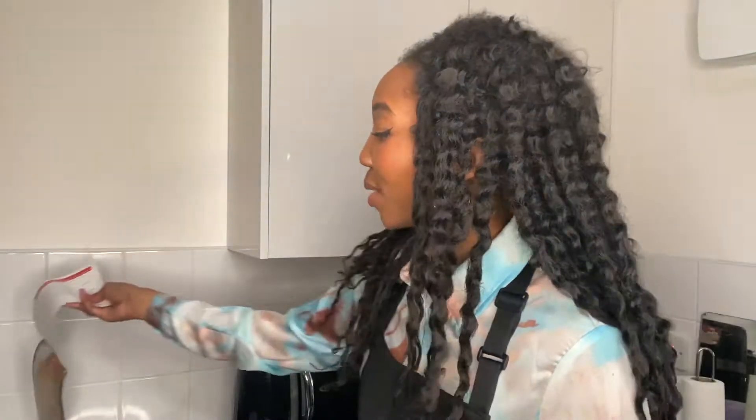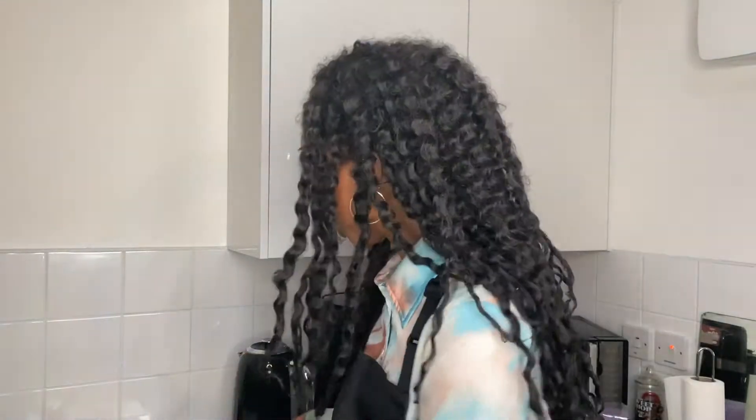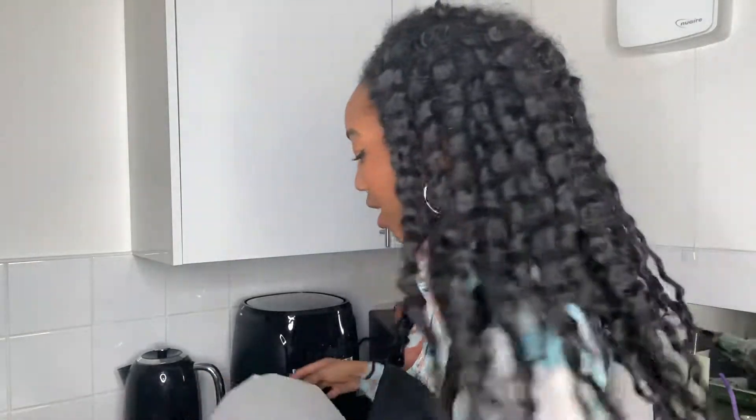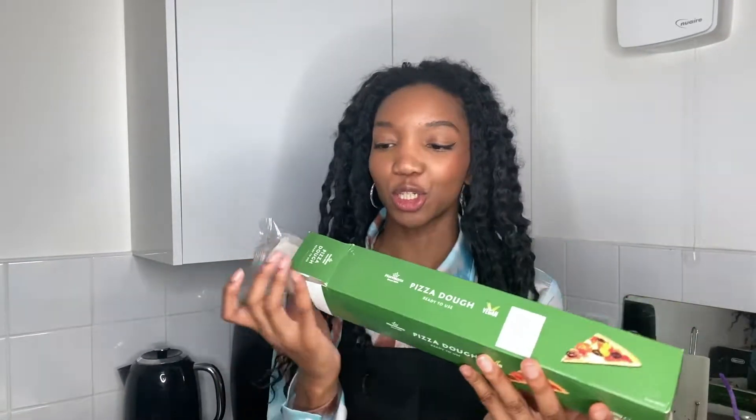The recipe says you need a round metal baking pan — I don't think we have one, so I'm gonna DIY it. I'm going to cut some greaseproof paper because this is what the garlic rolls are going to go on, and that's going into the air fryer. Now we need to unroll the pizza dough. I think all supermarkets do this — I remember in year eight when I had to make a pizza from scratch and it was not the vibe, so I just got one that's already done to save a bit of time.